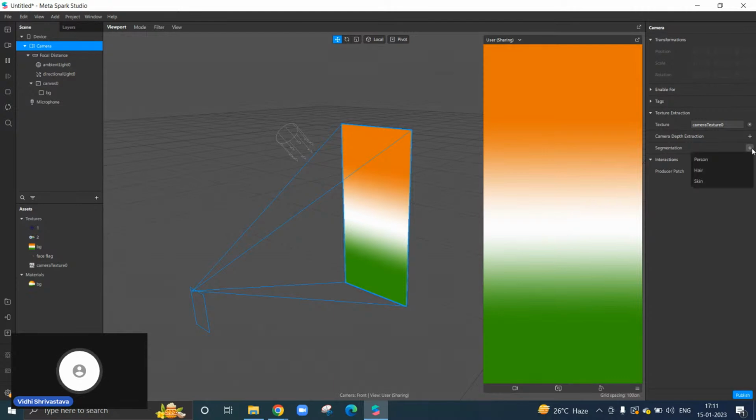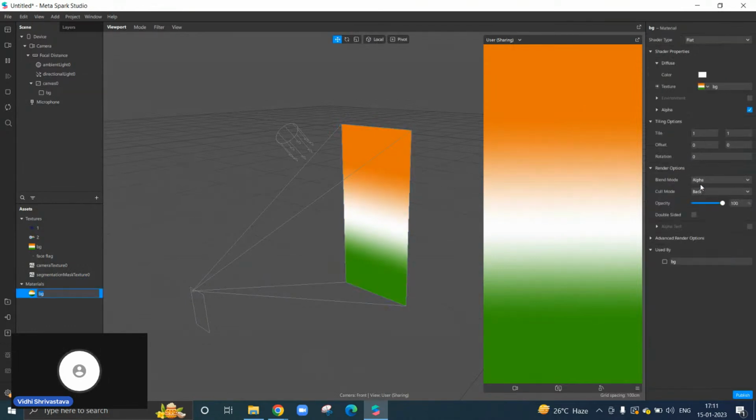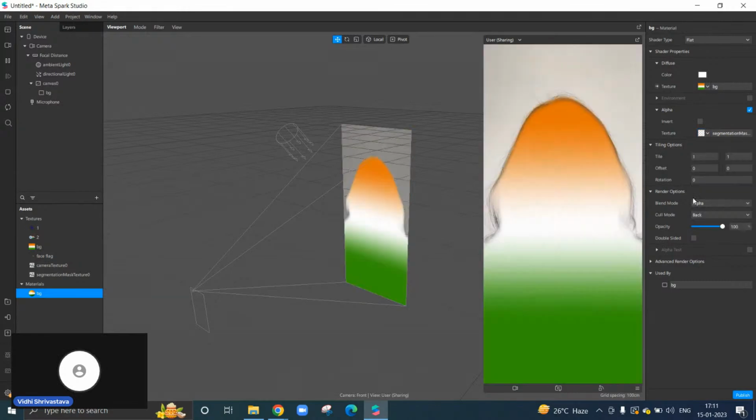Then in the segmentation, as I discussed, there are three types of segmentation. We'll click on the person segmentation, and here you can see that in the assets, segmentation mask texture 0 has been added. Now I'll go back to my rectangle and its material, and in the alpha I am going to add the texture as segmentation person.